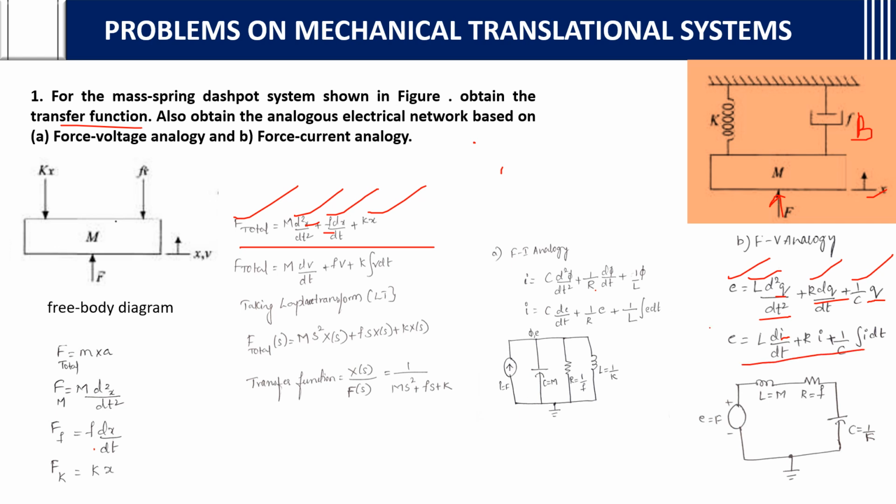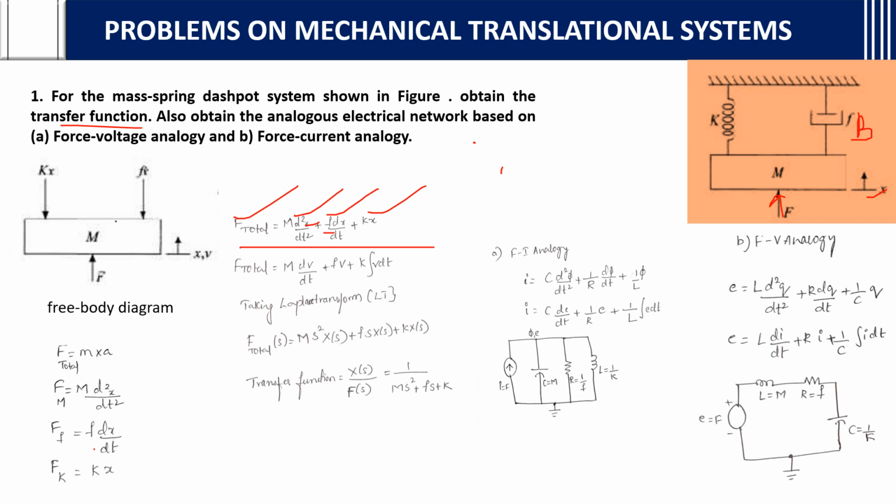Why? Because you know that V equals current I into R. Again here you see, I is equal to V by R. See, all those are nothing but the passive components. So you know that V equals IR. The equation should be in that way. You can keep that in mind.